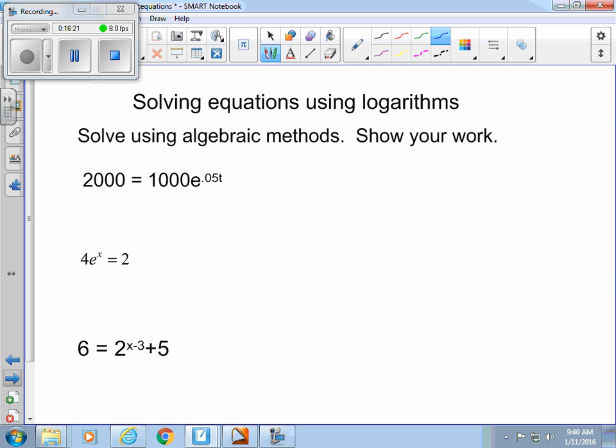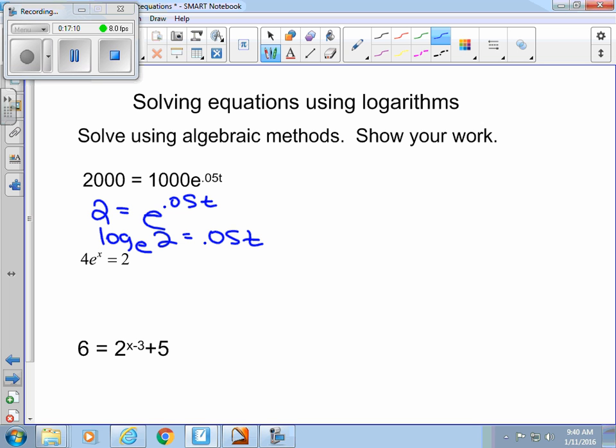So, I'm going to divide by 1,000. Everyone agree? If I divide by 1,000, I get 2 equals e to the 0.05t. Does that look a little better as far as being like the last one? A lot better. Could I now rewrite that as a logarithm? So for the 27 of you who raised your hands, this is a place where I can rewrite it. So let's do that. What's the base? E. So this is log base E of what? 2 equals 0.05 t.